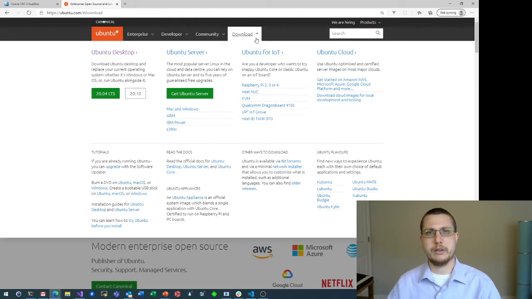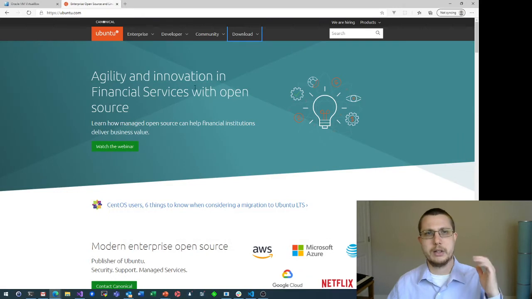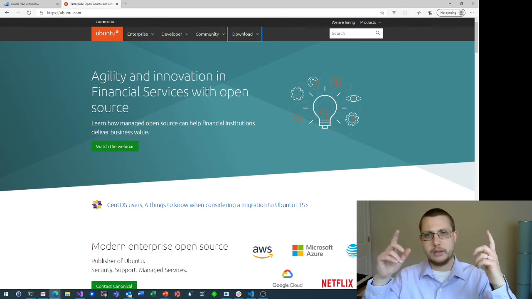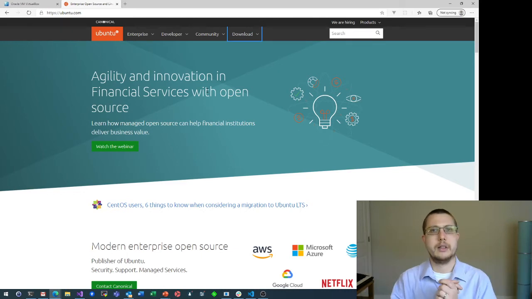So go ahead and download that, and you can fire up VirtualBox, attach the ISO, it's a .iso file that gets downloaded, attach that to the virtualized optical drive, boot up the machine, install it, and then you're off to the races.